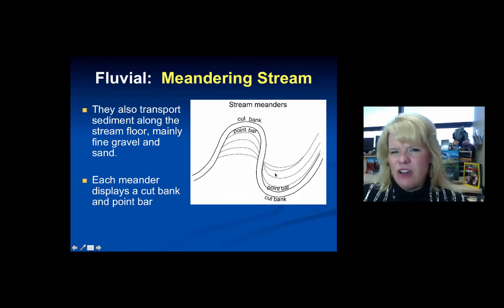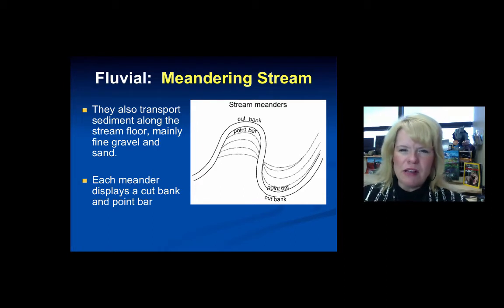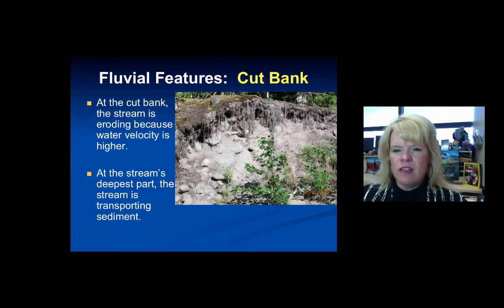So why do we really care about point bars? They're economically viable resources for gravels that we use in construction. Here's an example of a cut bank and a good look at how dangerous cut banks are. So you wouldn't want to be walking on something like this. If you were coming from this direction walking this way, you wouldn't think much about that overhang. Well, you could easily exceed the weight that this slope could support and the whole thing crumble and mass waste.